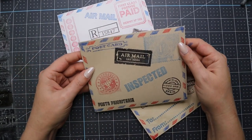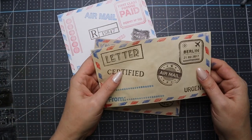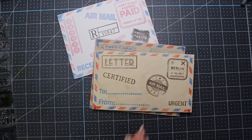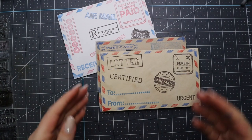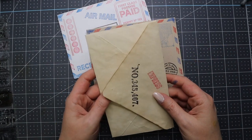And this one, I don't know. Yeah, it's just weird. I like this one because it's Barcelona, and then Spanish. And then this one is German, and I'm part German, so I actually didn't do that on purpose though. But yeah, I like them. And this was fun. I see these all over YouTube with people putting them in their journals and stuff. So you can put a cute little letter in there for somebody, or put some ephemera.